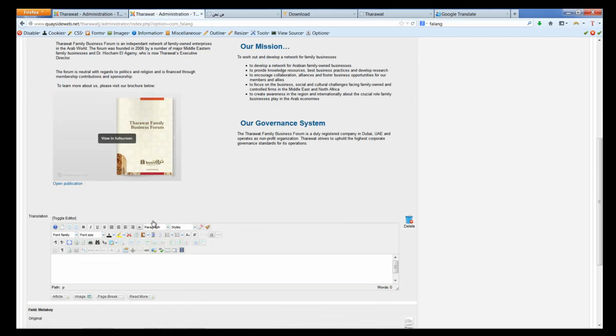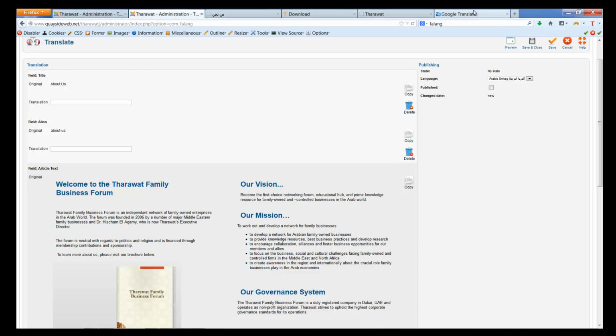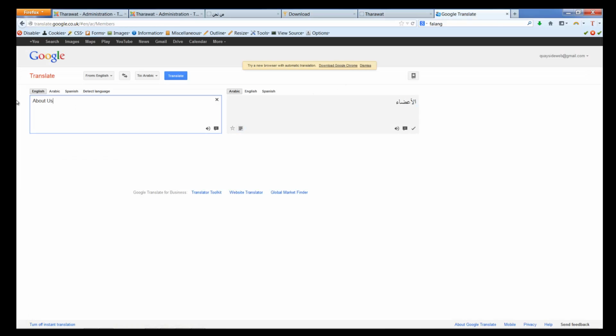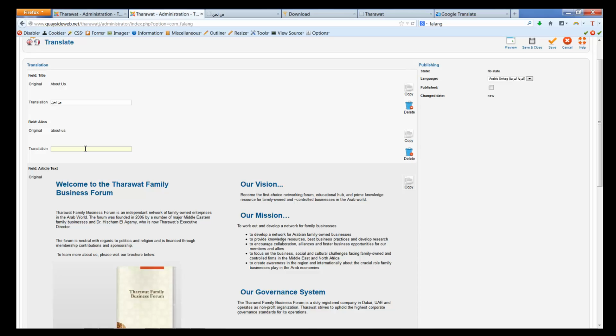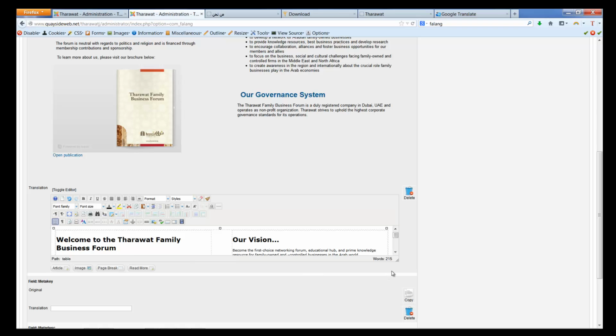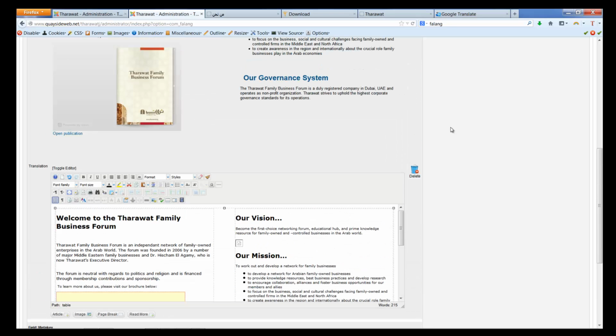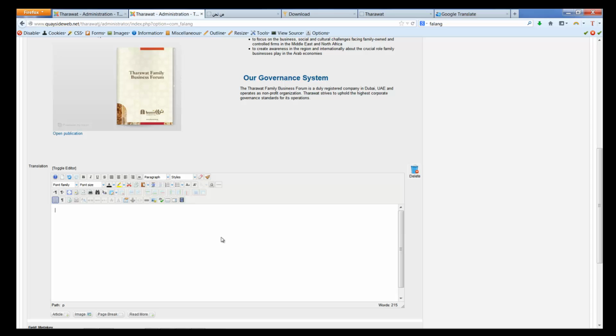If I wanted that in the Arabic, it's basically the same as editing a straightforward article. So again, I've got the About Us. Copy that and put that as my title. I can also paste it into the field alias. That's okay. Now I can select copy and it will create an exact copy here, so that'll all be copied over. I can also clear it out, and you'll see you get the same editor, same buttons, exactly the same rules. I need to basically capture that code, and it's not as easy as it looks.